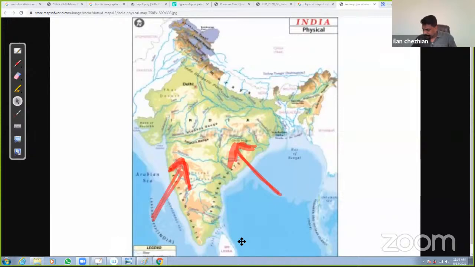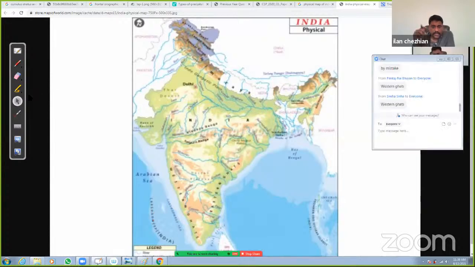I'm not saying cyclones can never have landfall, but a cyclone having landfall on the west coast of India is a very rare phenomenon. Once in a century it happens. Nisarga, in early 2020, has happened. That's an exception. But whatever be the case, on the eastern coast cyclones can very easily enter because what you have is extensive plains: West Bengal, the Lower Gangetic Plain, Odisha, the Utkal Plains, Andhra Pradesh, the Northern Circars, Tamil Nadu, the Coromandel Plains, very extensive plains.